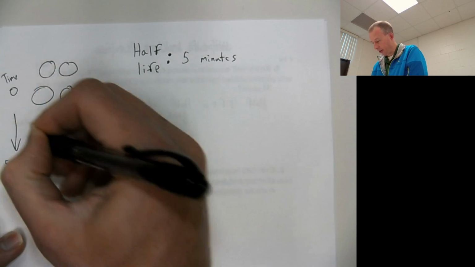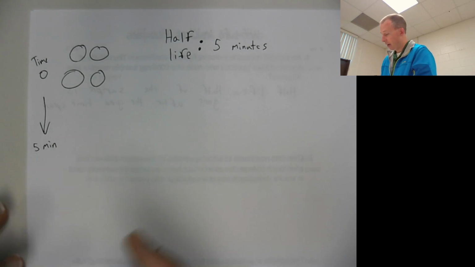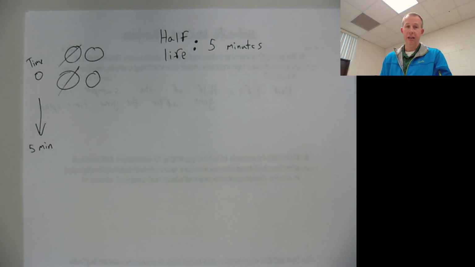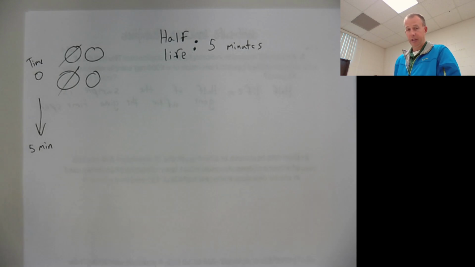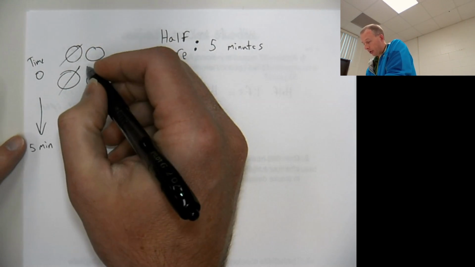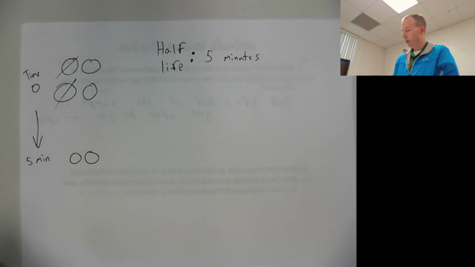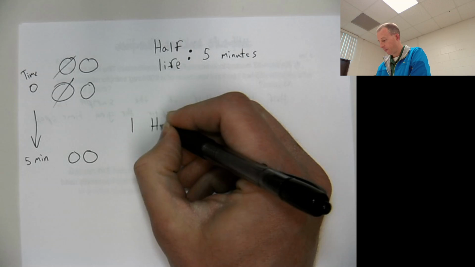So now we go down here. We've got 5 minutes. They've passed. Okay. So what do we have now? What's left? Well, if the half-life is 5 minutes, that means that two of these things are going to decay and break apart into smaller isotopes, smaller atoms, smaller elements, different things. But for functional purposes of being this radioactive isotope that's going to decay, it's gone. So we're going to go from 4, after 5 minutes, down to 2. We've now had one half-life take place. So that's one half-life.